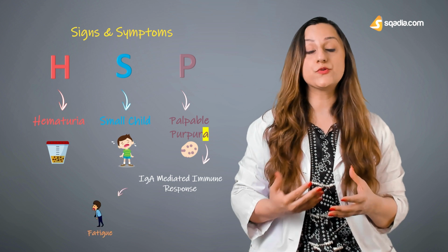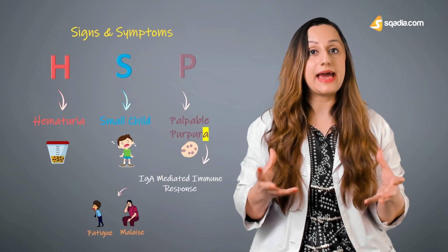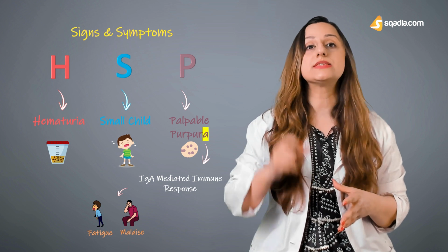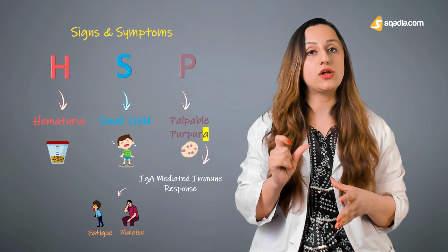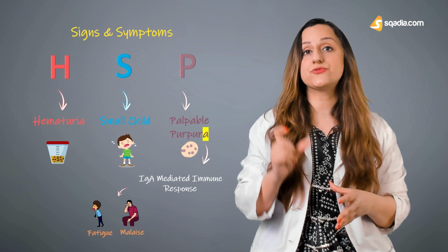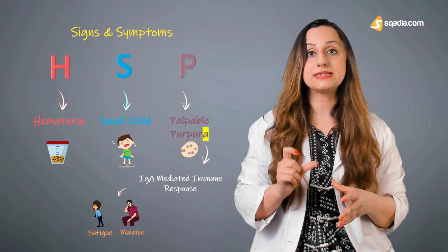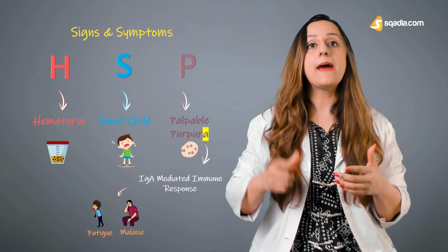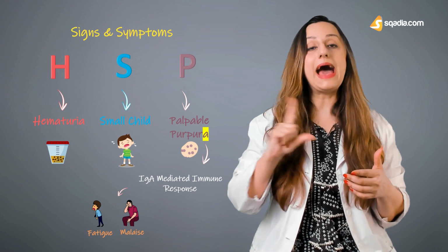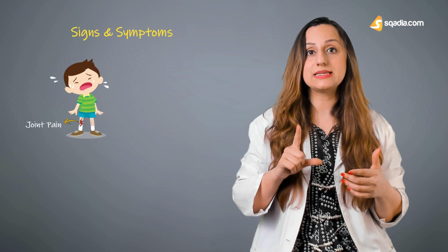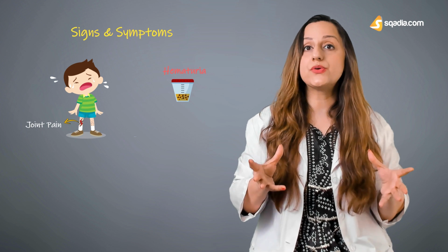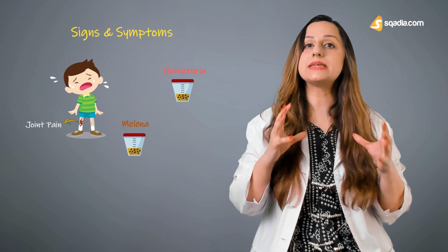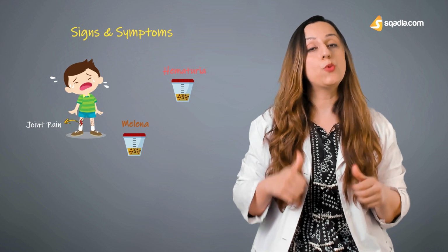The signs and symptoms would be preceded by general malaise and fatigue in the patients. The signs and symptoms are usually a result of the small vessel damage in Henoch-Schönlein Purpura. Always remember that the clinical picture starts from the lower extremities and you have to focus on the rash, particularly on the buttocks and the lower legs. Joint pains, hematuria, that is blood in the urine, melena, that is blood in the stools, are also some of the signs and symptoms associated with this condition.